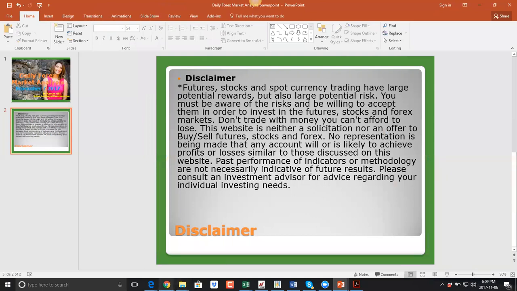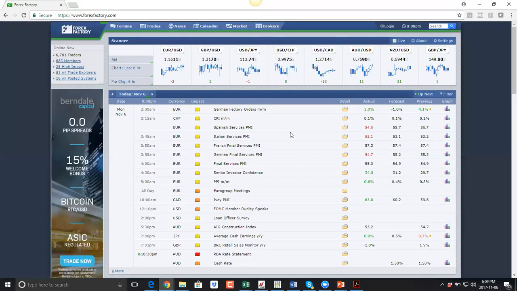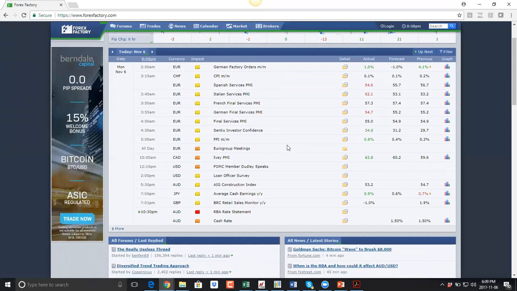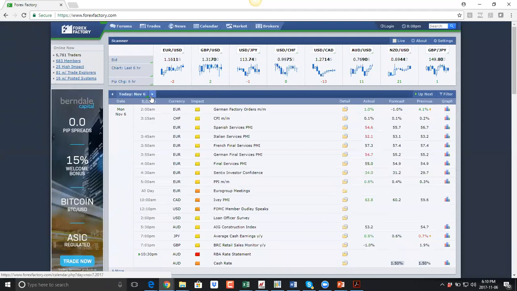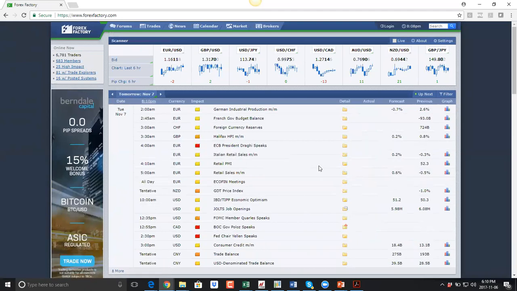All right, as usual, we will start off by taking a look at our Forex Factory calendar here. We are looking at Australia here. Not too long from now, we have the RBA rate statement. So we have a lot of news for Australia and New Zealand coming up this week. Starting off, we have the rate statement. Interest rate is not expected to go up, but I'm expecting this to be volatile for the Australian dollar because generally rate statements can be quite volatile.